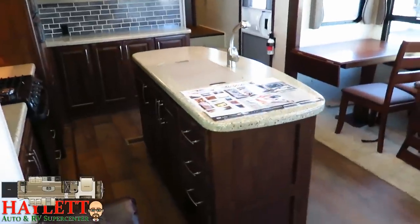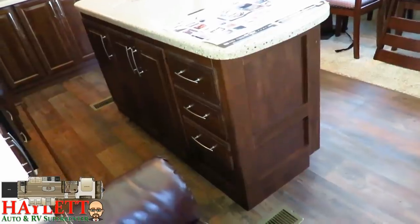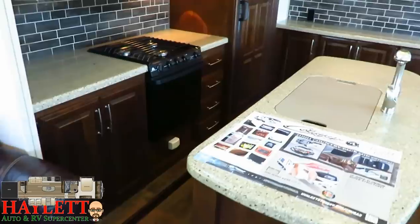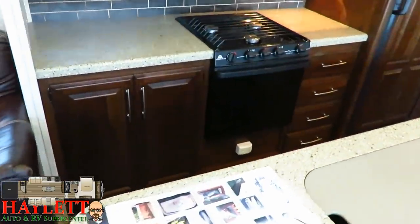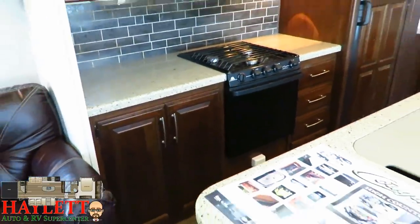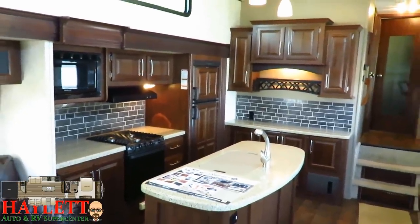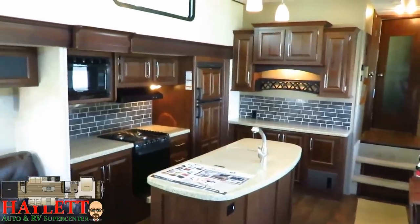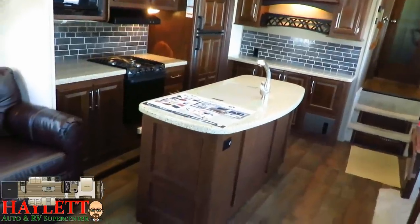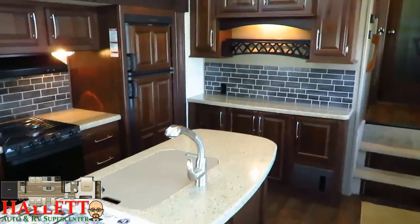We have solid surface kitchen counters, and this thing has a tremendous kitchen space. You see, you've got all kinds of drawers and cabinet space there below that stainless sink, but as we pan around and get back to the kitchen area prime, you've got huge cabinets and drawer space there with additional prep space before you even get over there to what I'm going to call the coffee bar, which also has a wine rack, so maybe it's just a little drinky station, I don't know. But also easy reach outlets. There's outlets anywhere you look around this kitchen, so everything is simple and easy to get to.